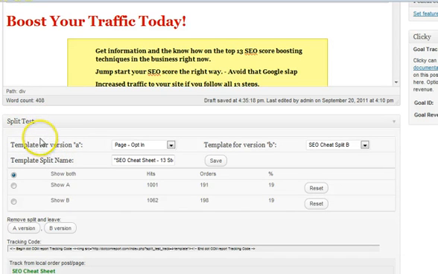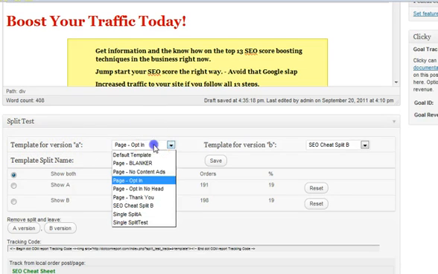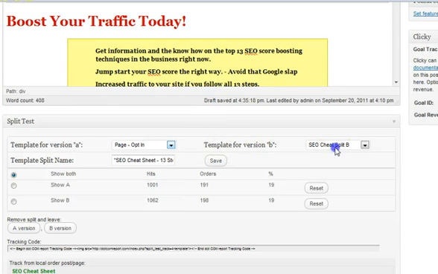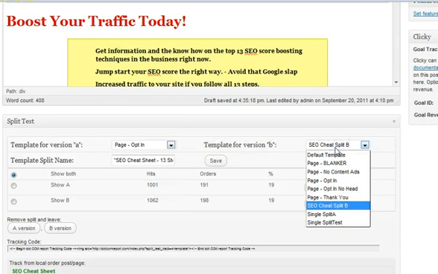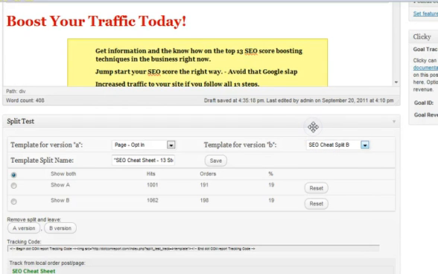Once we clicked that to start a template split, you can see it said template for version A, and we just picked from all the templates that we had with this theme, we picked the one we wanted. Then for version B, we picked another one. And these are just all the templates that come with a theme. Then once we've done that, automatically, without touching any code at all, the plugin is now splitting out the traffic. Everybody that lands on this page, 50% of them see this version, this structural layout of it. 50% of them see this one.